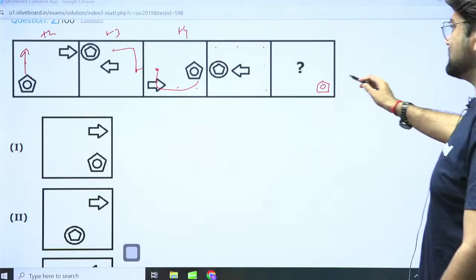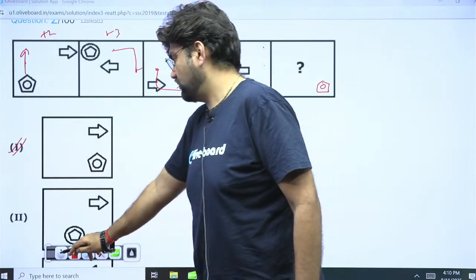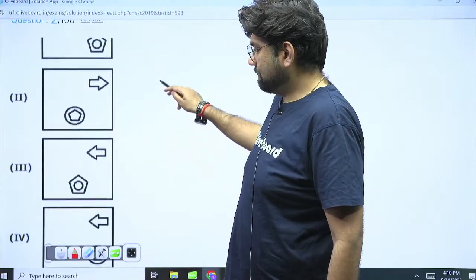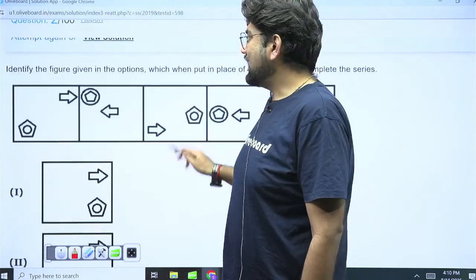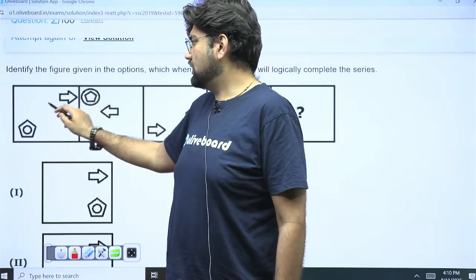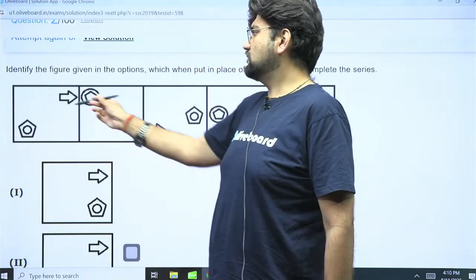Now if you understand, it's only happening in this option. No other option is following this if you observe carefully. So that's my correct answer. That's it. What about the arrow though? The arrow is just flipping from here in the middle till the end. Then again middle here, middle here, middle here. That's how it's moving. And it's flipping at each position.